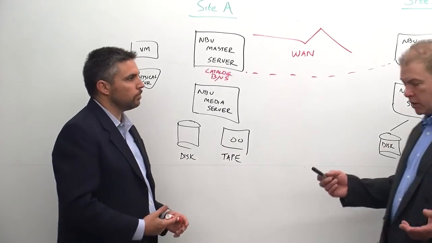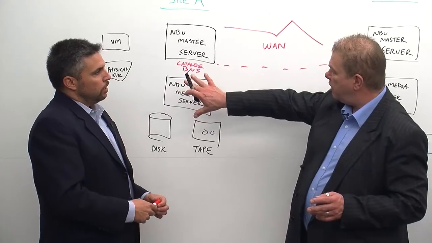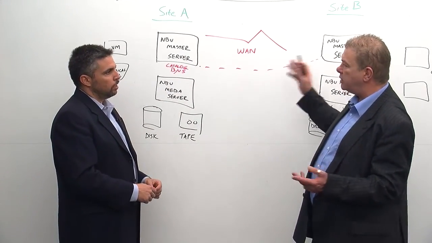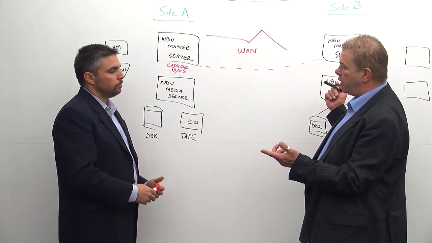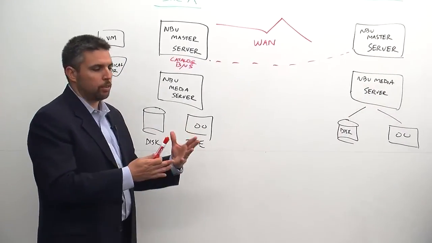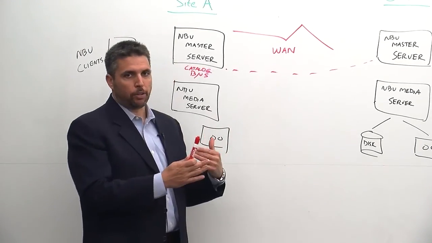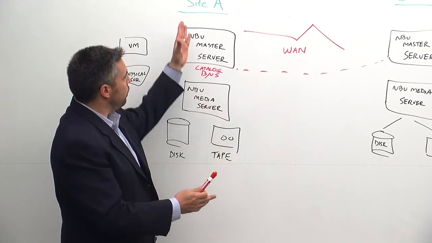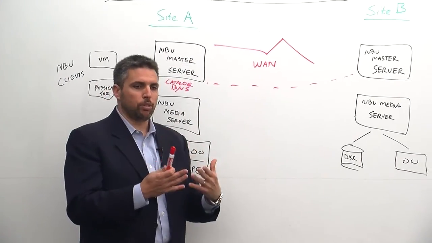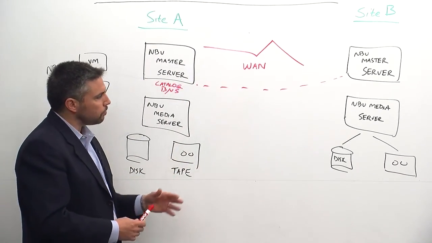So Jason, one quick question. You've been talking specifically about this being the primary site and this being the secondary site. In actual fact, they could both act as primary and secondary sites to each other, couldn't they? Yes, absolutely. We have the ability through NetBackup to replicate bidirectionally. I'm representing Site A and Site B, but to Gareth's point, we can absolutely bidirectionally replicate.